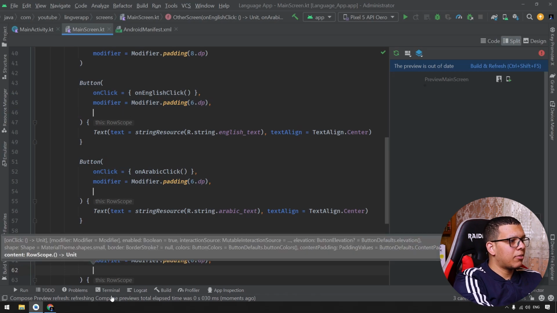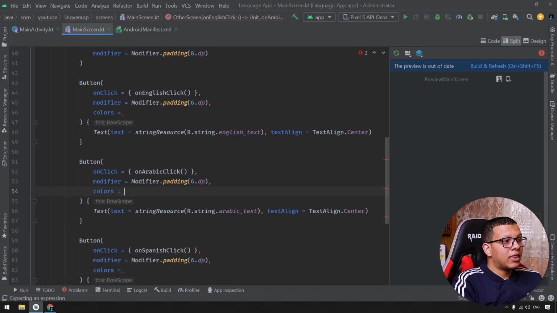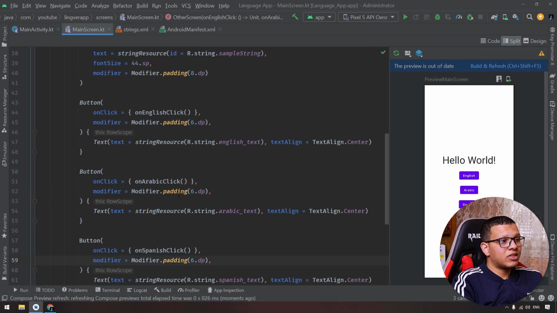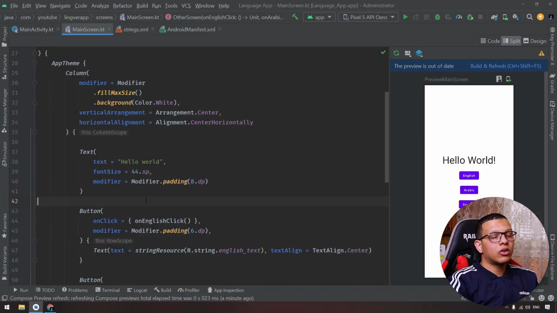For example, let's say I'm having something else. Let's say I have colors. For example, I can introduce colors and much more. This way you can use this multiple caret or cursors to introduce or delete many things. So this is how you can use Alt and Shift, or depending on the computer, Alt only, to select multiple cursors.